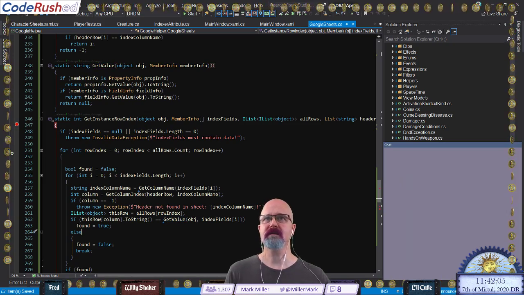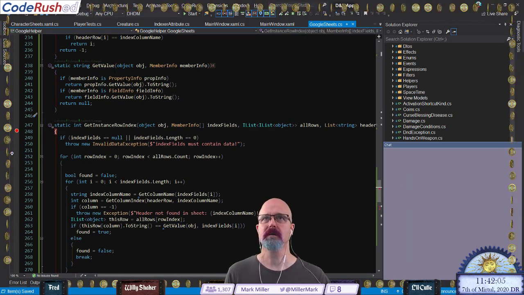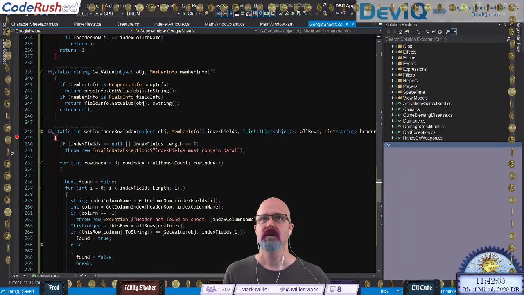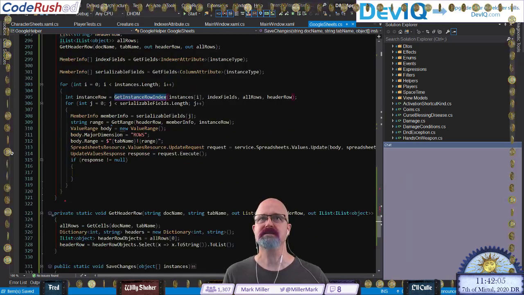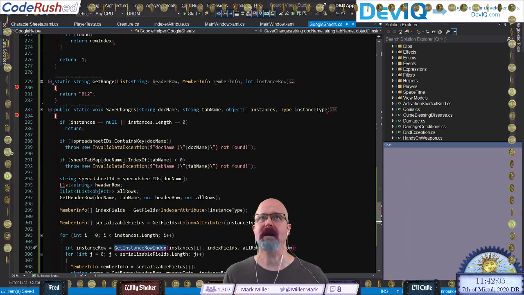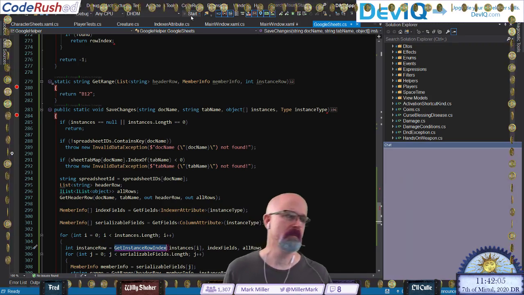All right, I'm feeling like there's a chance that code is going to work. It's not bad. Okay, get instance row index is there. Get range, still have to write that. Let's run it though and see how we're done.